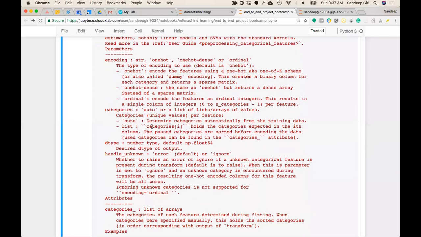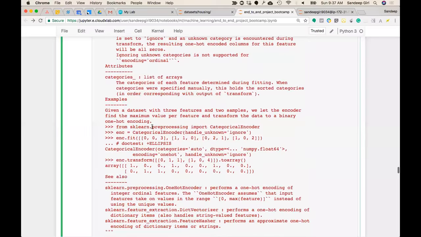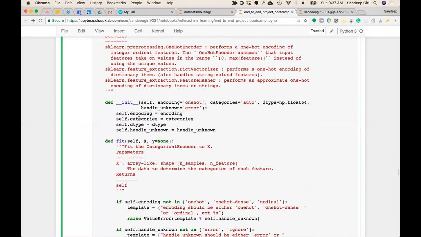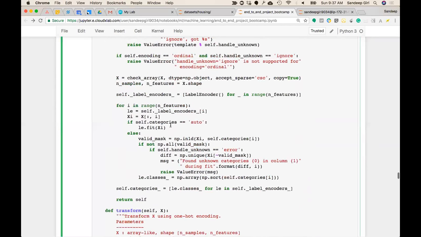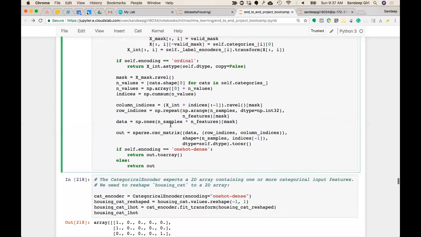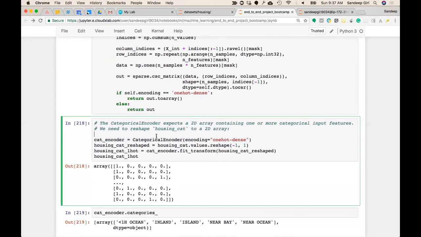Here we are trying to create our own encoder. You can take a look at how you can create your own class which can be used. It was too big to deal with in the class, so we have created something called a category encoder. Basically, it will encode a category into something meaningful.